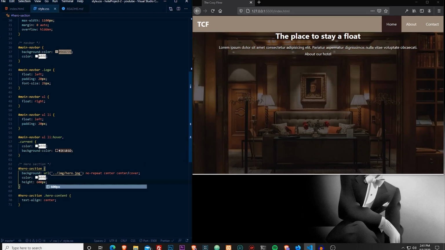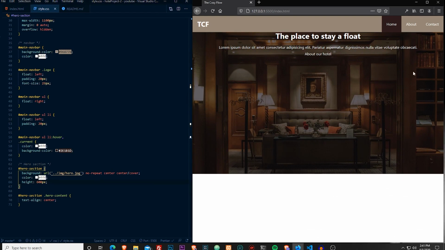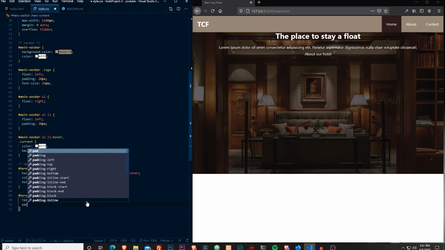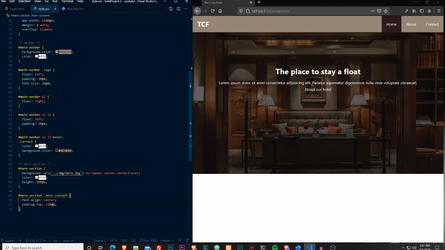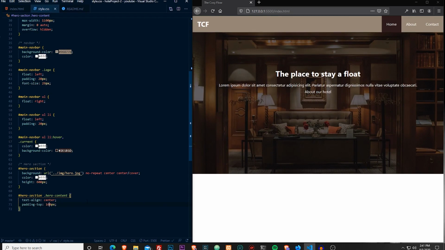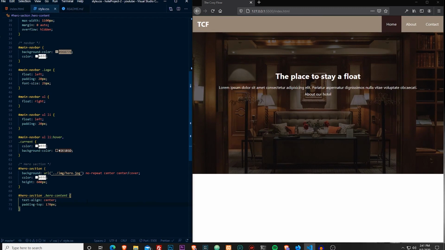We don't want it too big. Let's see. How does this look? It looks nice, decent, very nice. I can say it. I vouch. And we also want to give this a padding top of like 150 pixels. 160. 170. There we go. Or what's half of 600? 300. I don't think we need that much.